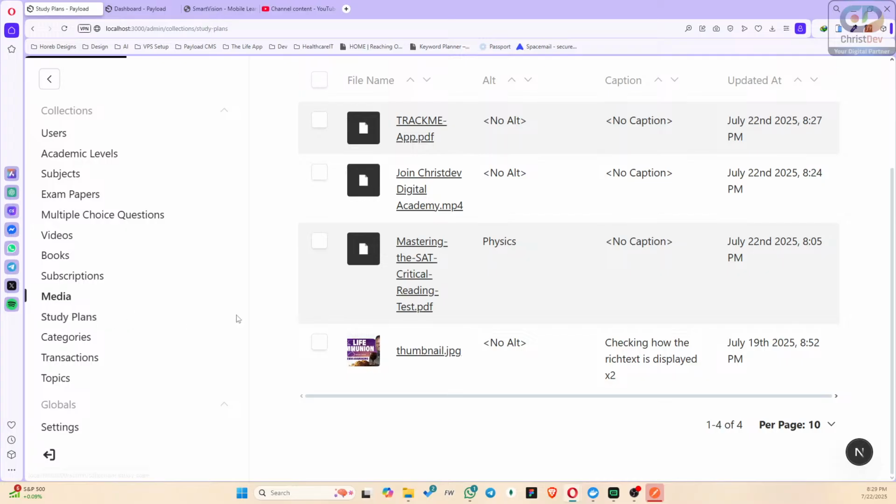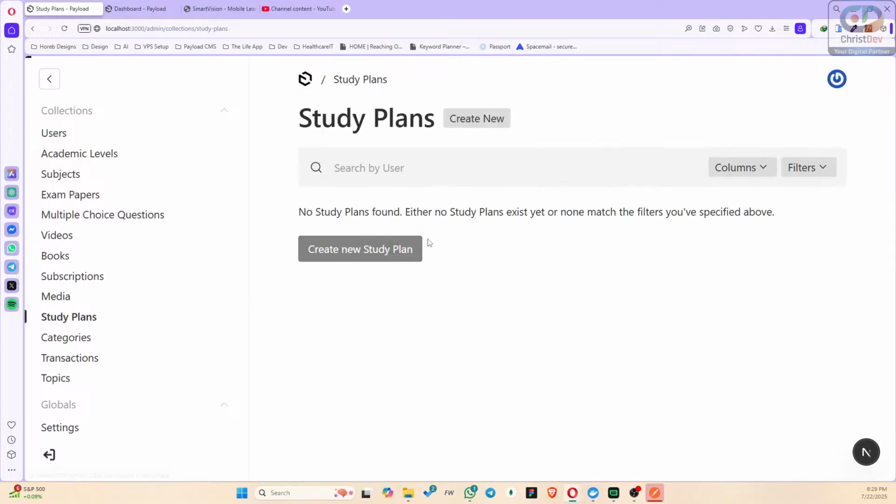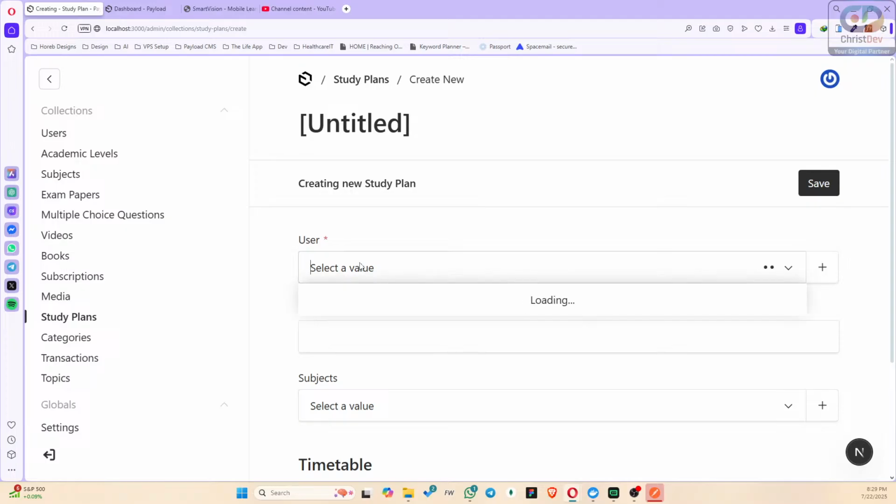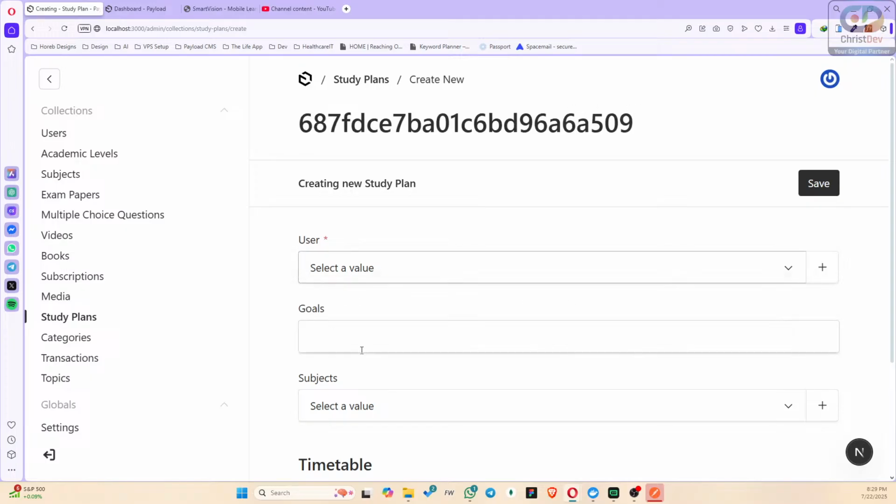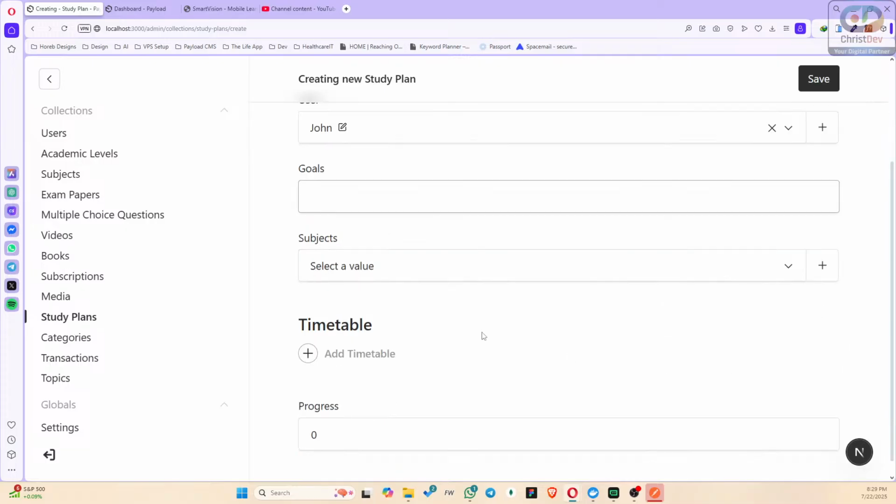Study plans, when a study plan is created for a student. So a study plan has to belong to a particular person. Then the goals of the study plan, the person who is creating the study plan has to enter, say, okay, I'm trying to achieve this, and this. Then they have to select the subjects that their study plan is going to include, right?